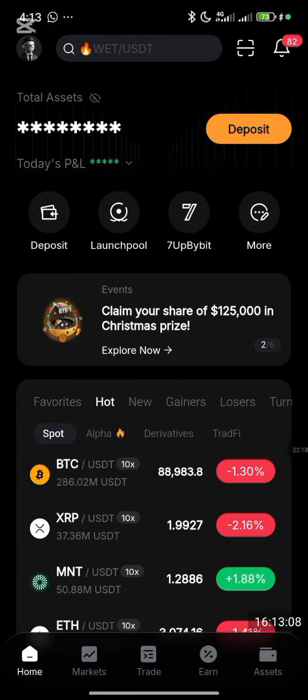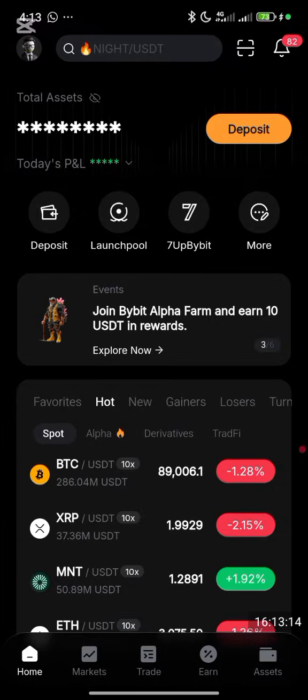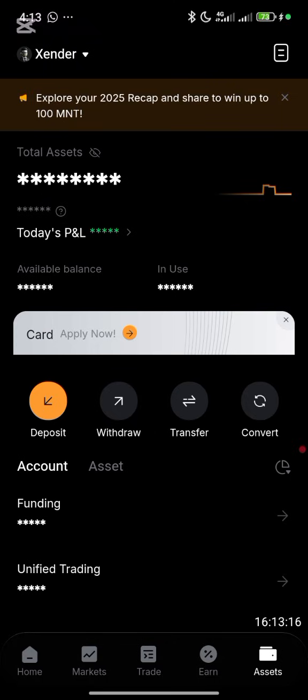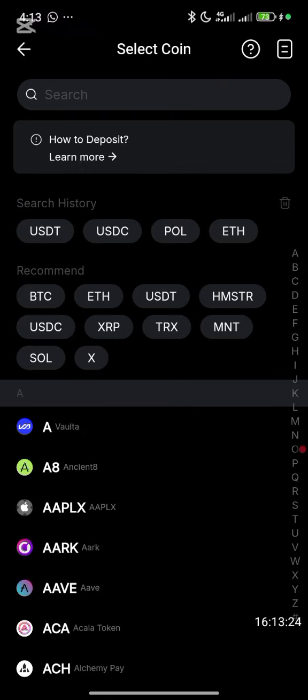Okay guys, so once it's open, you can see this is the dashboard of my Bybit. Now just go over to asset. Once you're in asset, click on deposit. Once you click on deposit, now go over to deposit through crypto. Deposit crypto and click on the first one, that is if you are using Bybit. If you are using any other app, you know how to navigate around it and copy your wallet address. Remember BEP20. So I'll click on USDT because I'm paying through USDT.